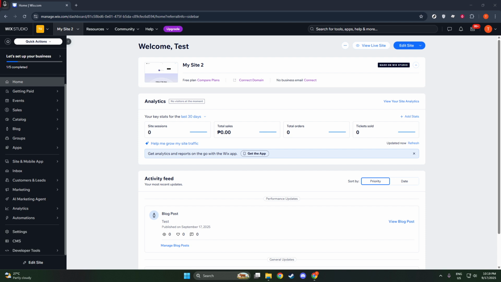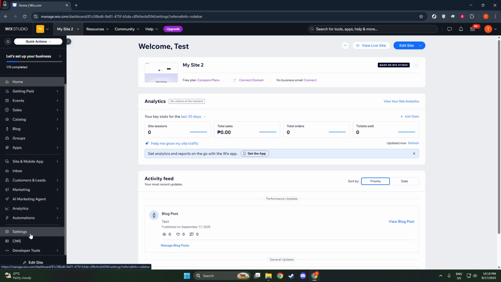Now let's move on to the second step, where we'll focus on connecting Stripe. Once you're in the Accept Payments menu, you'll notice several options available for payment processors. Locate Stripe within the credit card section. Stripe is a popular choice for online businesses due to its flexibility and robust features, and it's integrated seamlessly with Wix. You'll see a Connect button next to Stripe. Go ahead and click that. This will initiate the process of linking your Stripe account with your Wix site.